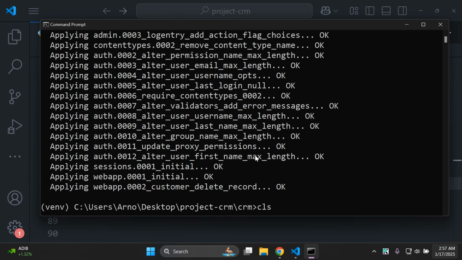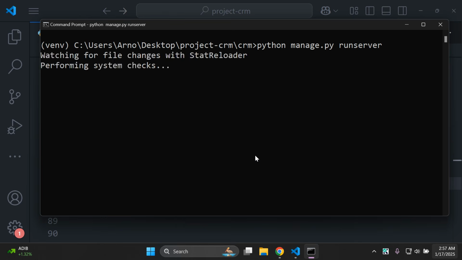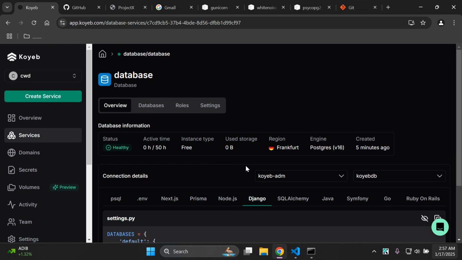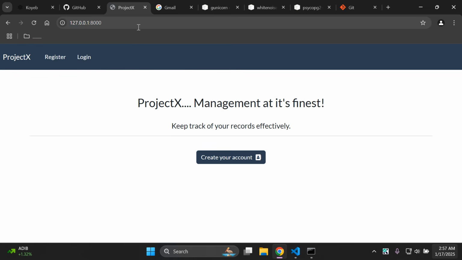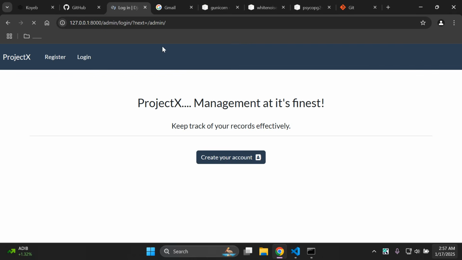There we go. All right, now we can go ahead and run our server, and we just want to make sure it's working perfectly fine. Okay, there we go. Let's head on back, and let's, for example, head on over to our application. So we can just move around here and we can see it works. Now, for a test to see that this works, we can just go to our admin page.